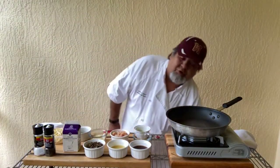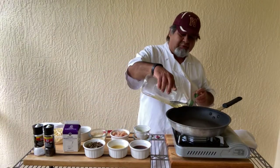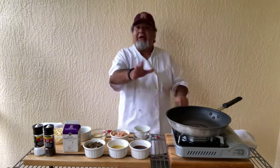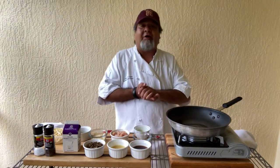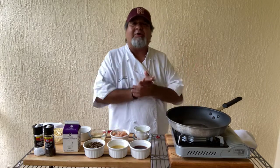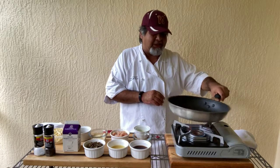We took the best of what we were selling on the four specials we were doing for the week and made our first menu with it. Today, I'm going to do one of those items. This is one of Bob's recipes that he brought to the table — one I believe might have been from a former restaurant that he worked at, possibly called Magic Pan or something like that.